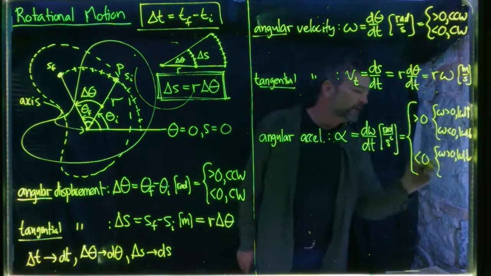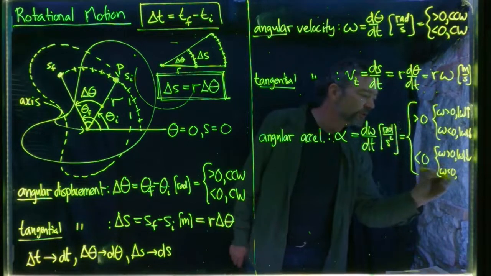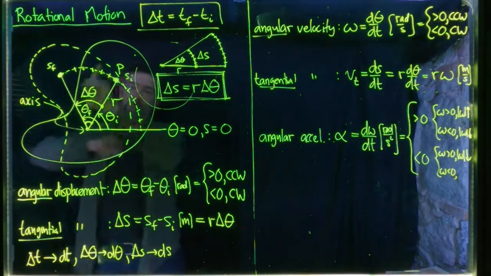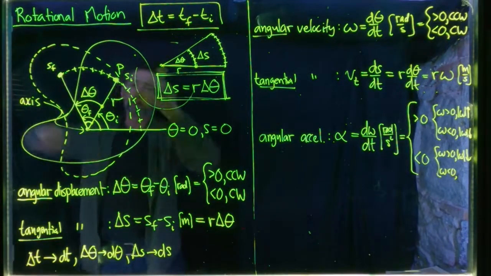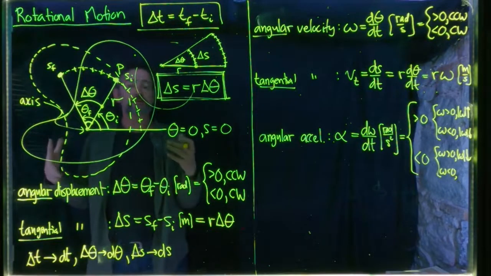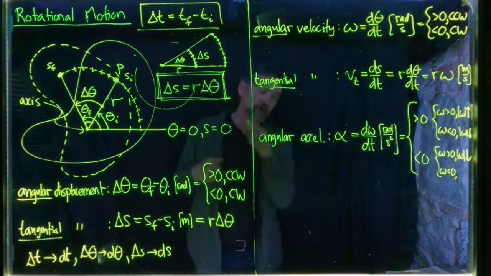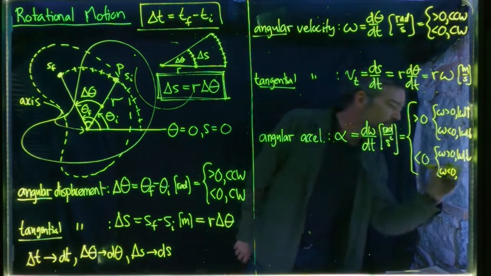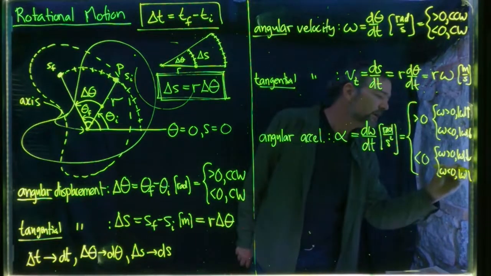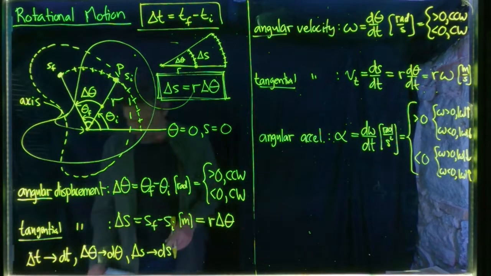Okay? Or the fourth possible case is we are starting in the case where omega is negative. Okay, so we're rotating clockwise like this, slowly, but then we rotate faster and faster clockwise, which means the angular speed is increasing. Okay, so in that case, the angular acceleration is also clockwise, is also negative. So the angular speed, or the magnitude of the angular velocity, is increasing. Angular velocity is negative, but the speed is increasing. Okay, so those are the 4 different cases.